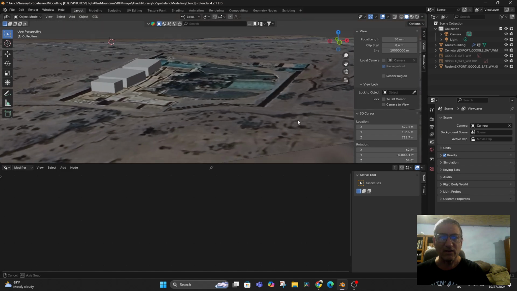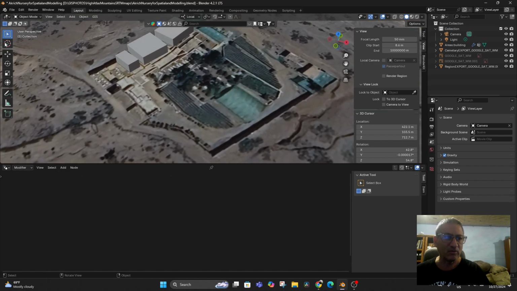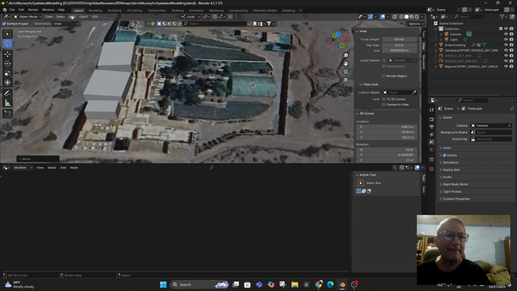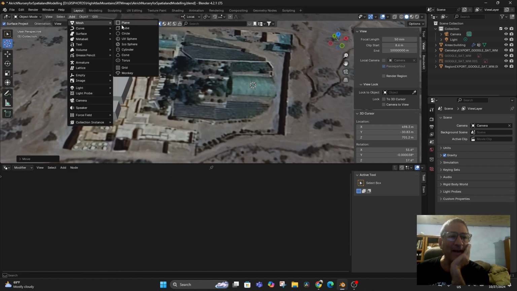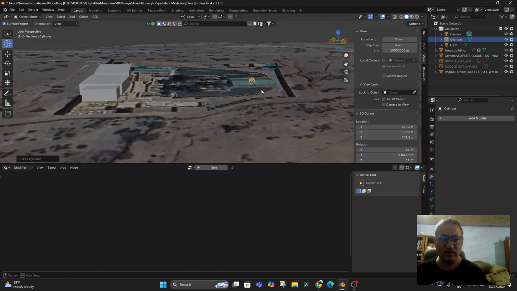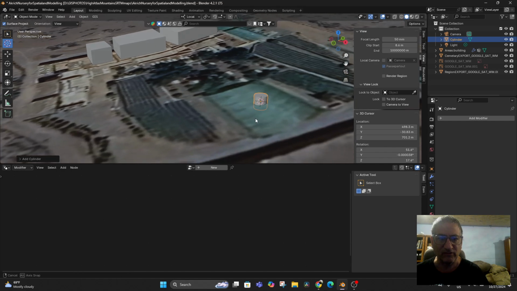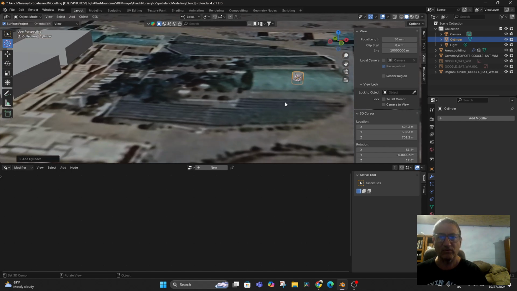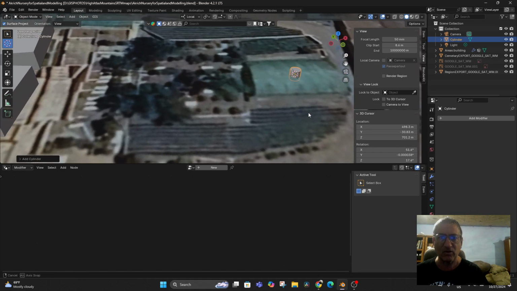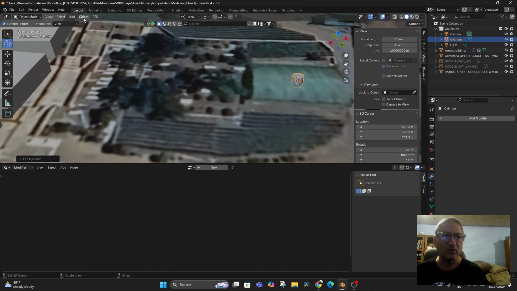So here we are, and I'm going to go to my cursor and put it right there. Okay, and then add mesh, cylinder, and the cylinder comes in facing up. I want to rotate the cylinder because we're in local. I'm going to rotate it on its x-axis, but that didn't work. I don't like its axis. Oh, globally. Do I want to do it globally?